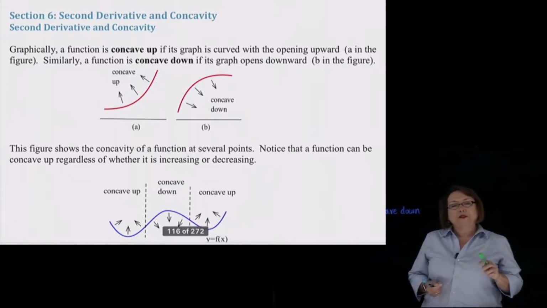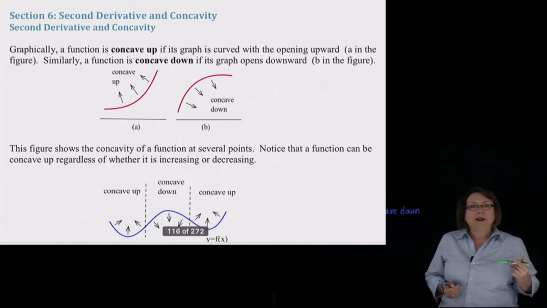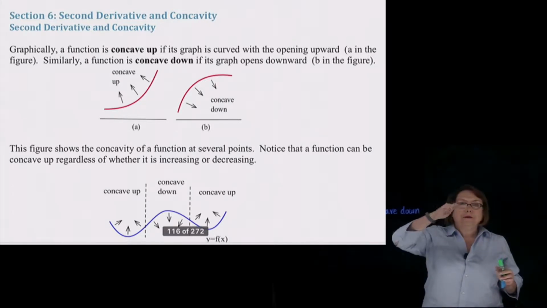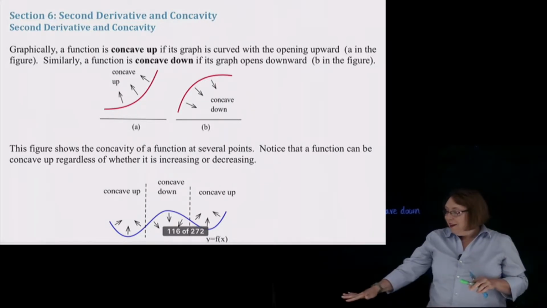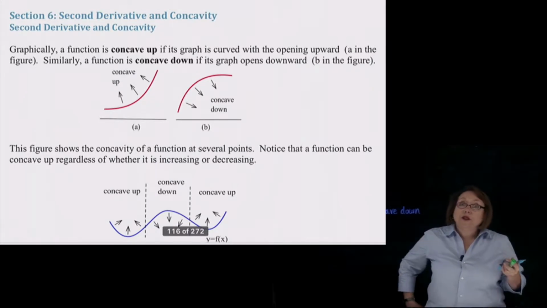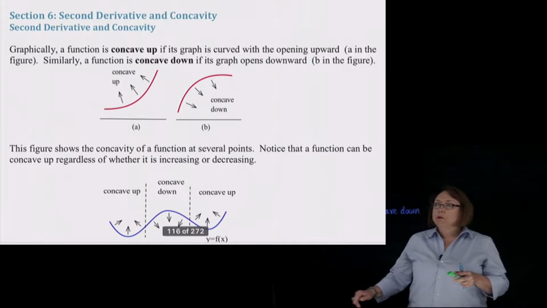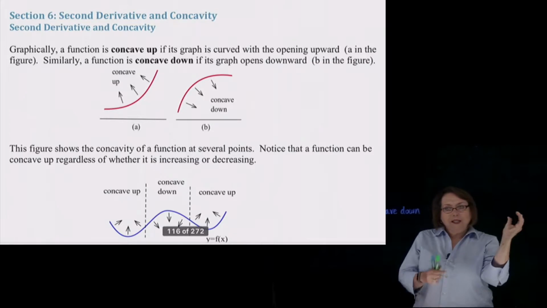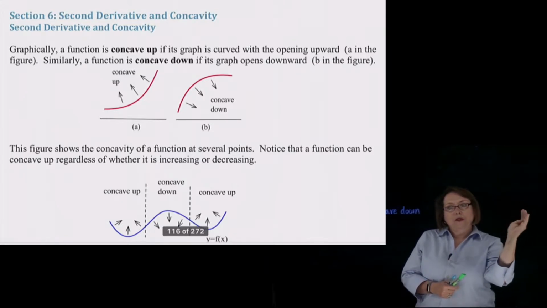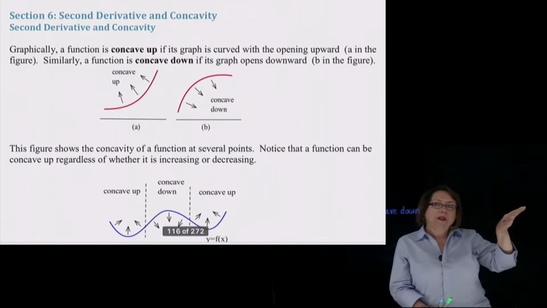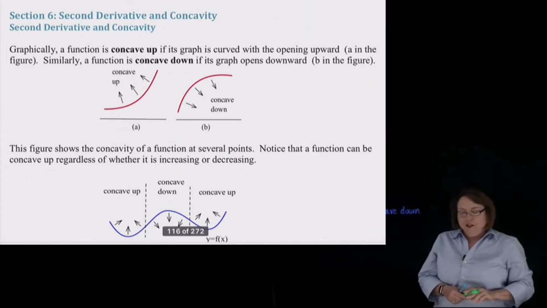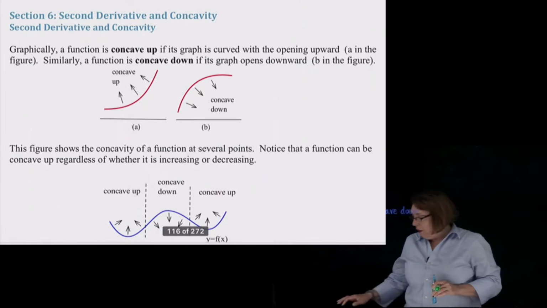So what the first derivative gave us, as a quick recap, was where on the function's graph the function is increasing and where it's decreasing. Now the second derivative tells us about its shape. Look at our textbook here and you can see that concave up means it's like a cup, so your curve is facing upward. Concave down would be the opposite. It's like you're facing downward. And the second derivative is going to tell us about that.